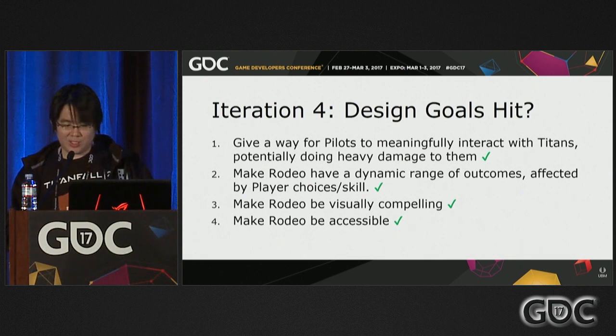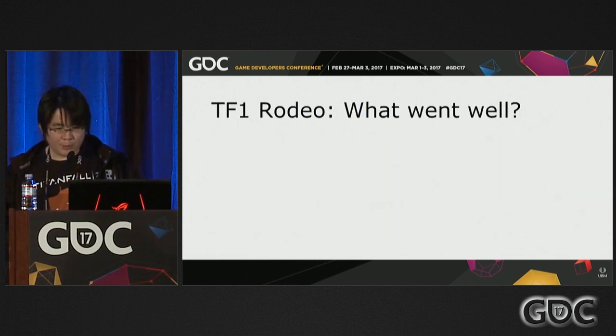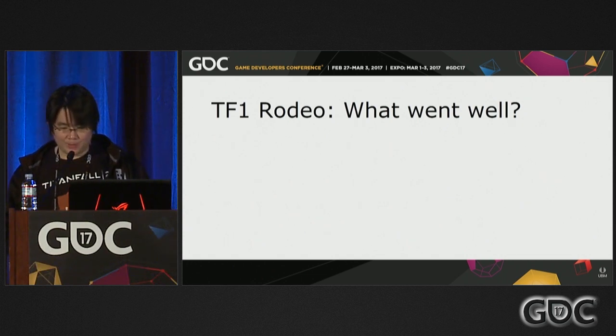It's admittedly less accessible from the Titan's perspective, but we've done things like make the Titan OS call out when you're getting rodeoed, and even advise you to disembark and remove the pilot from your hull. Overall, I think the accessibility of Rodeo is a big win. At this point in time, we've arrived at how Rodeo shipped in Titanfall 1. I think it's appropriate to take a step back and reflect a bit deeper on some of the things we thought went well with Rodeo and not so well.